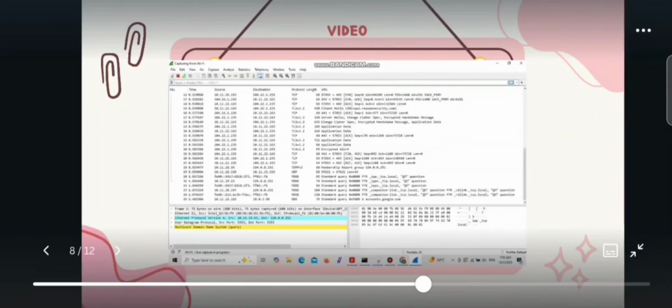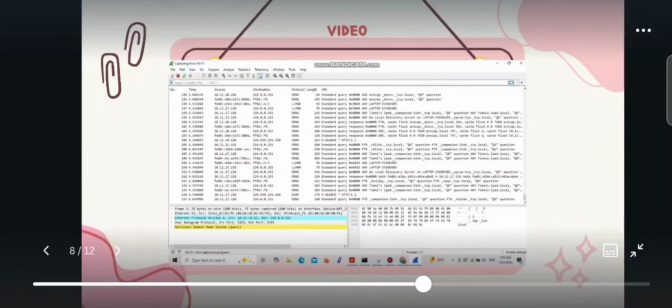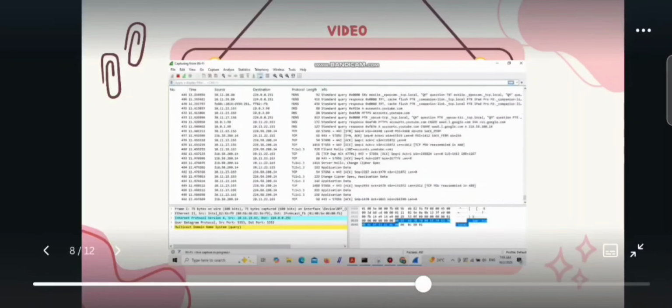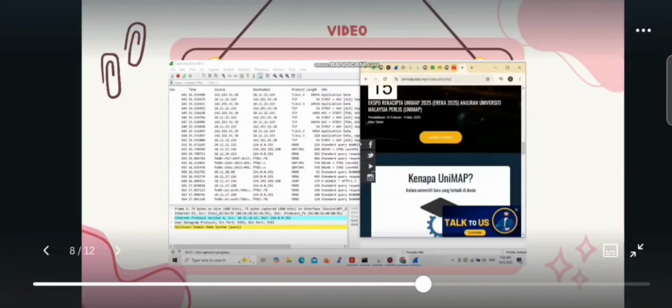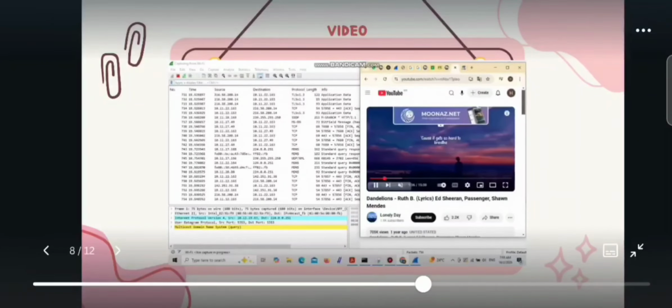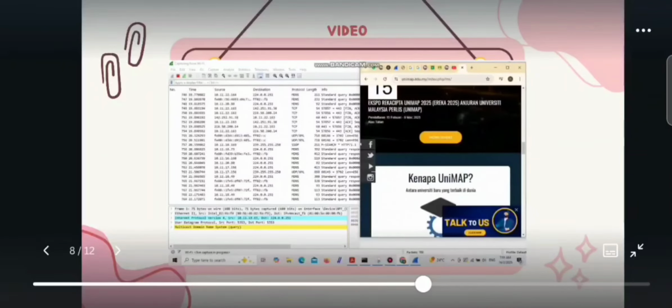In this video, I will analyze bandwidth usage using Wireshark and Task Manager. I restart Wireshark and begin capturing packets. I reopen some websites and reload them, and play a YouTube video again.